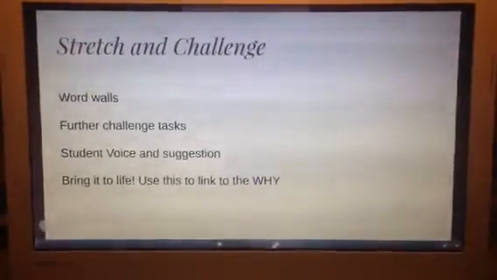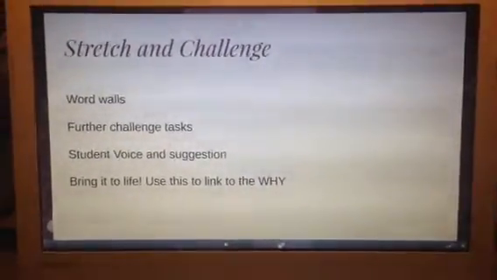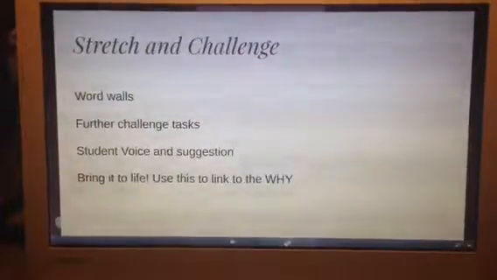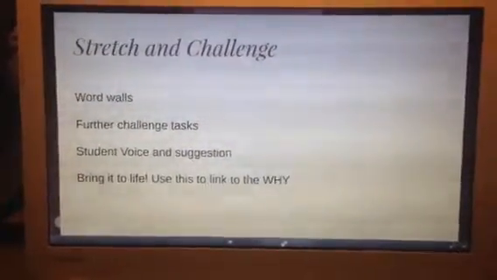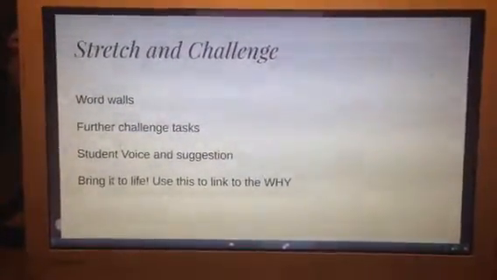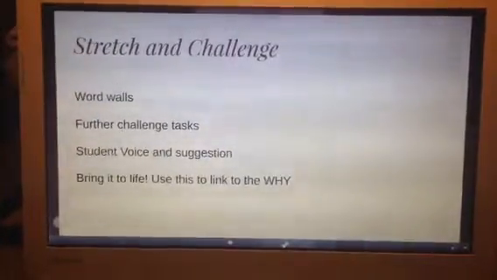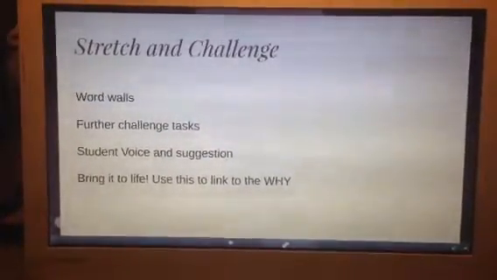We also have scattered around the room a word wall, which is my new vocabulary. Students are now completely familiar with, and in the habit of, getting up and grabbing a post-it note when we're reading. If they don't know a word, they put it on there and stick it on the word wall.